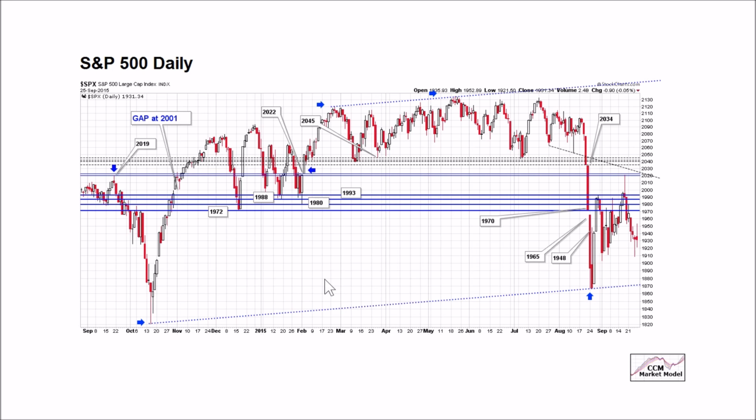This is one of the S&P 500 daily charts that we've been using in these videos to help us remain patient from a probabilistic perspective. You can see we closed below this band that we've been watching, 1972 on the lower end of the band and 1993 on the upper end. We closed here on Friday. These are not particularly confidence-inspiring candlesticks here, nor is the look of this chart right now.